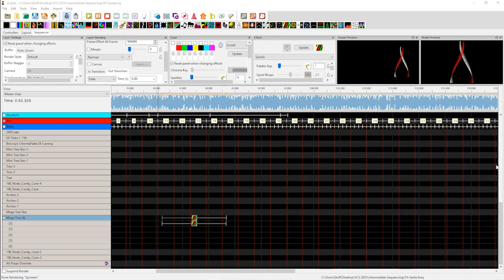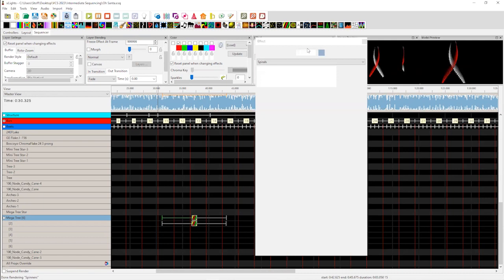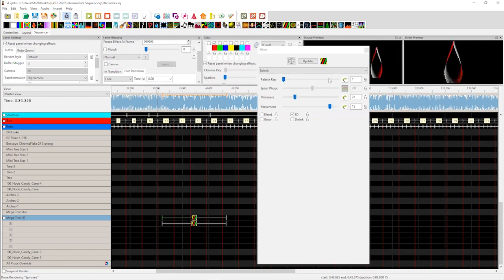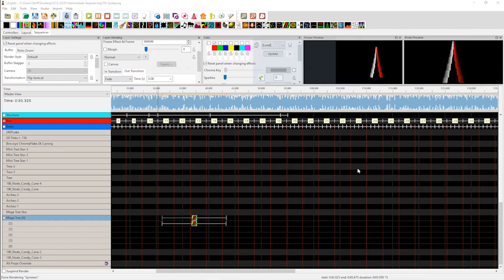Doesn't look like it. One of the questions was, where do we open the value curve screen? It's actually the green arrow next to whatever parameter in the dialog. So there's one here, one here, one here, and one here. You could go in and add the value curves there.